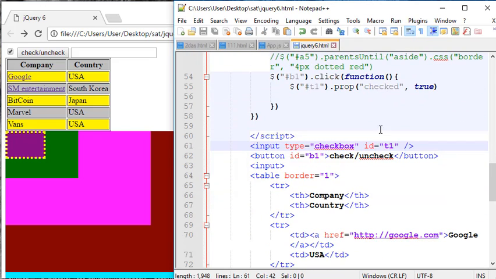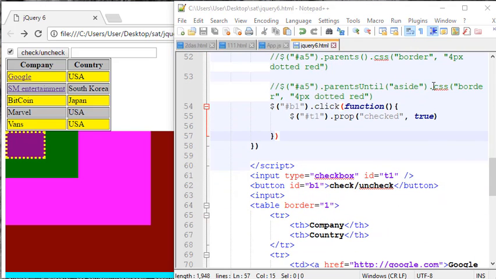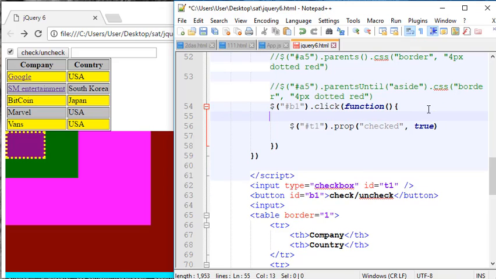So we need to check this with if to make it work. Let's copy this, paste, get rid of this. So if the T1 checked property is true, we're going to write true right here, and we're going to write a bracket right here as well. We're going to open and close our curly braces, put it right here, and if it is true, this is going to be false.